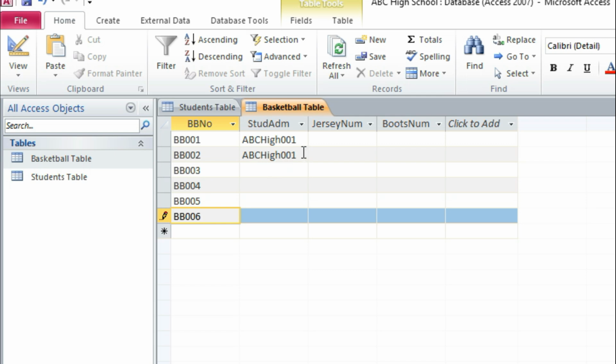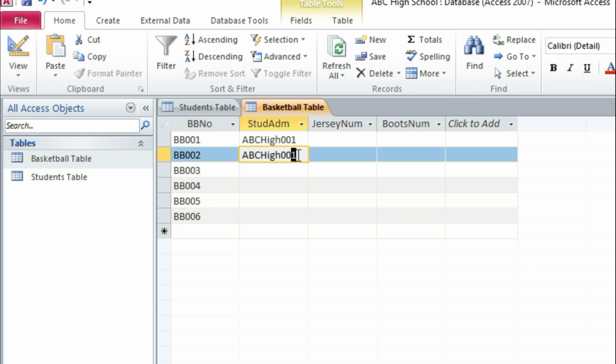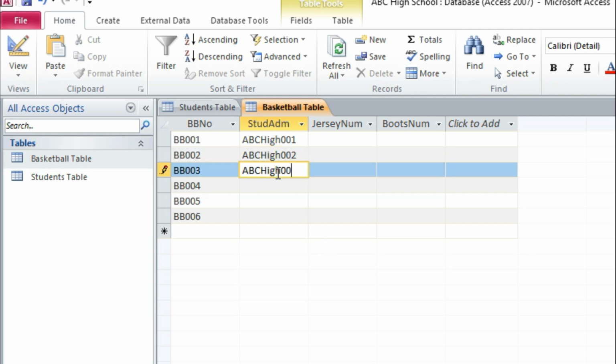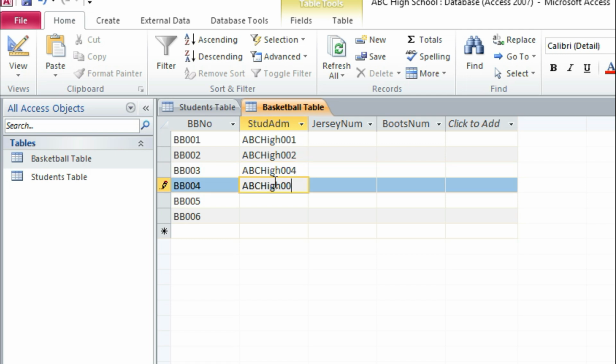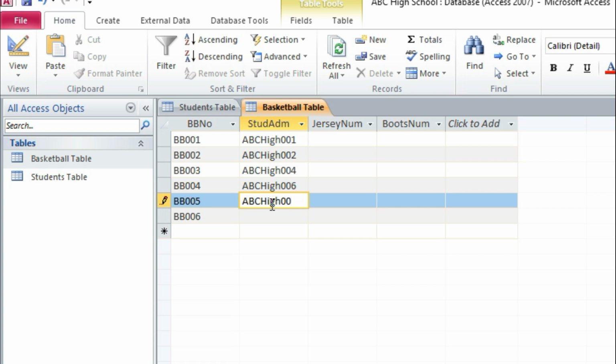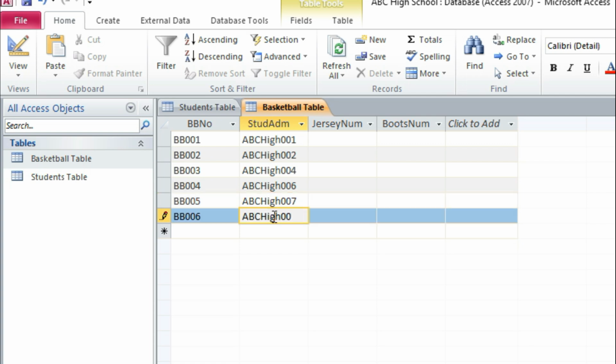And then here you're going to say admission number 002 and 004, 006, 007 and 8. 1, 2. So 3 and 5 are not playing basketball.